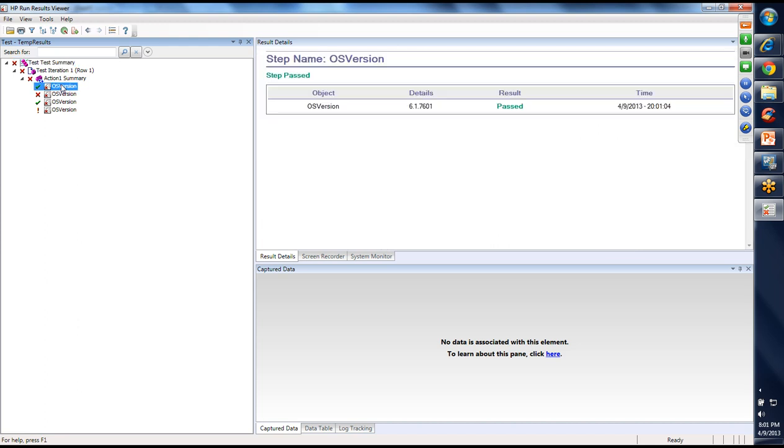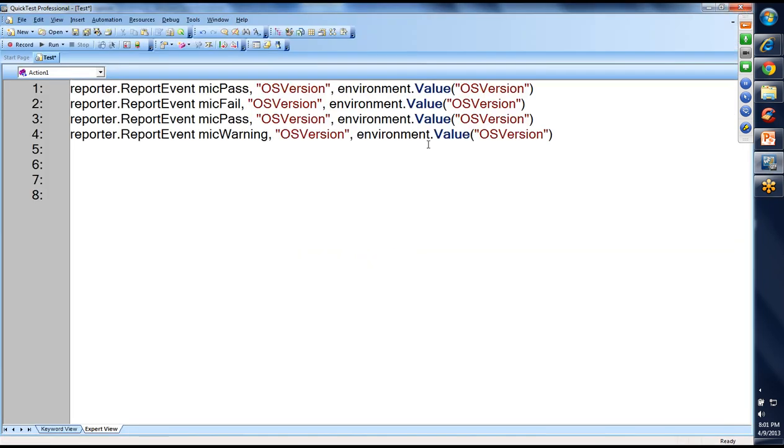This is the purpose of the statement Reporter dot ReportEvent, and this is the built-in environment variable purpose.